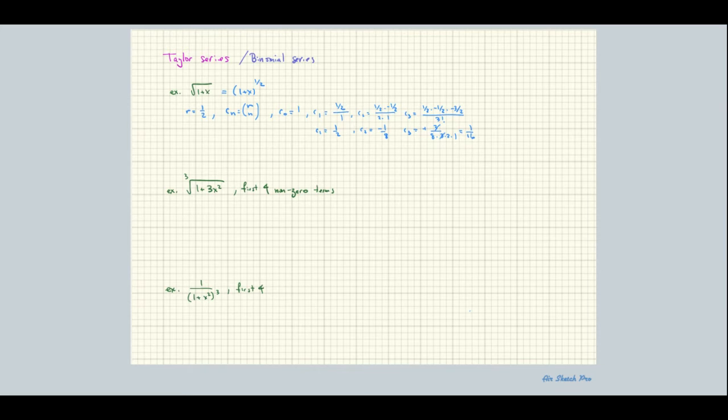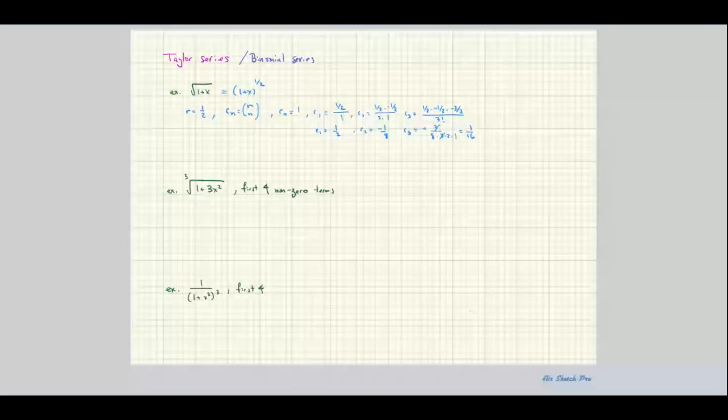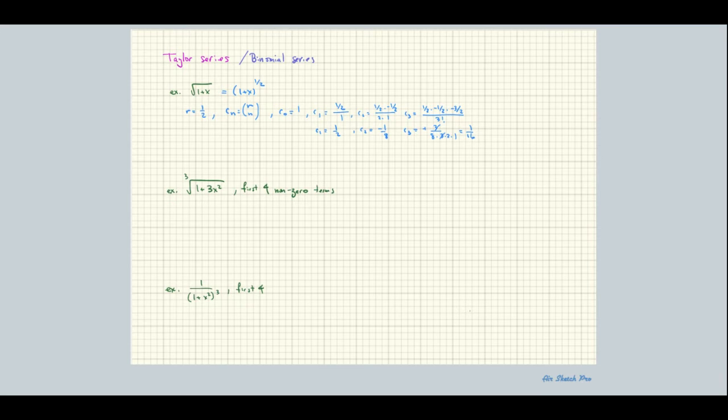So I'm going to write this in a really cute and clever way, because I'm not going to write the whole function, and I do want to represent how far I went. I went to C3, so this is not going to be the full Taylor series. It's going to be a partial series. The full Taylor series, I just named T of x.